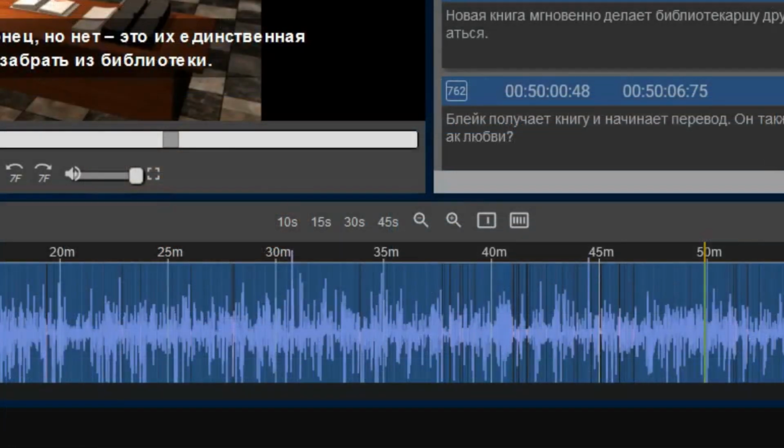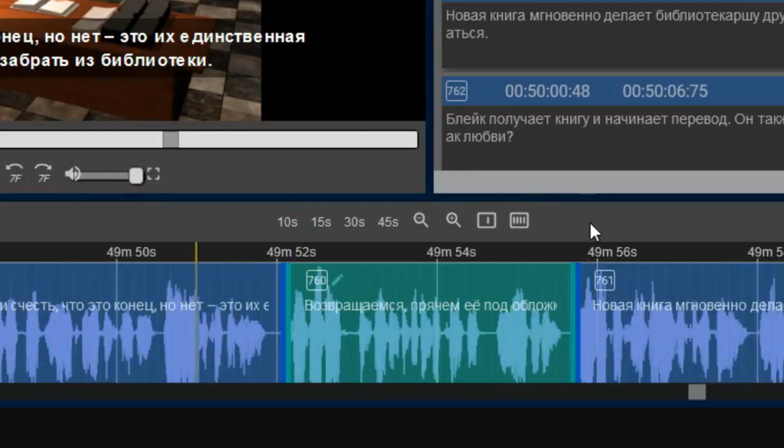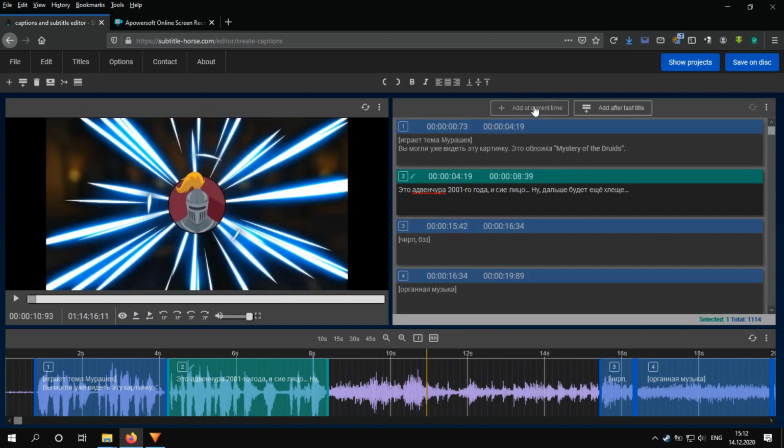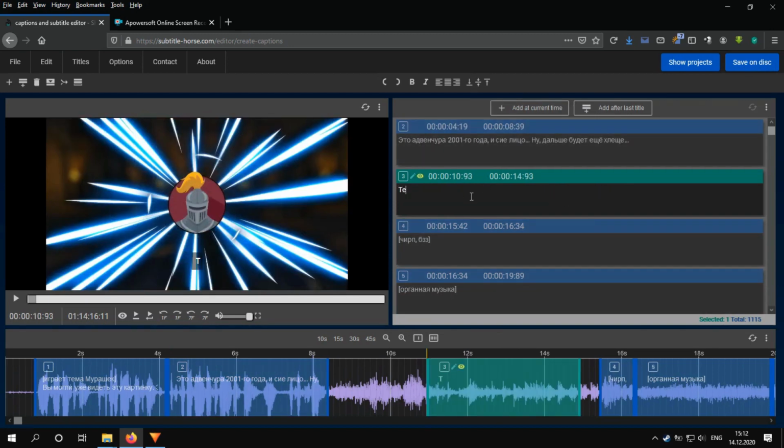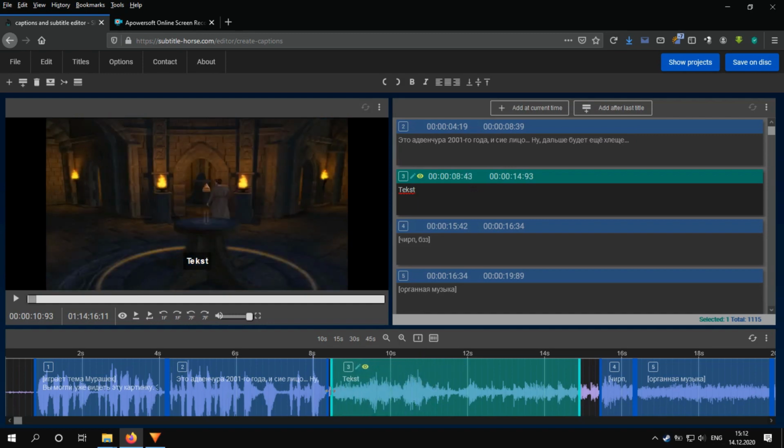And lastly, when you start your work, the timeline is zoomed all the way out, so don't forget to zoom to selection to bring it to optimal scale. The rest is your standard fare. Create a text box, fill it up, stretch it appropriately. Repeat until done. For the negatives, I can say that playback tracking is a bit loose. Playback eventually starts running a bit ahead, the same way it is on YouTube right now.